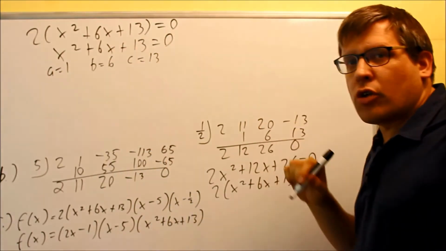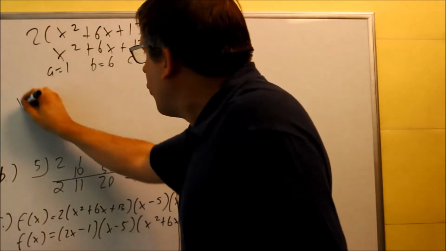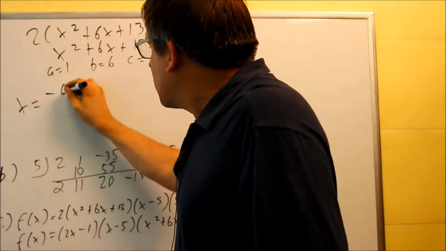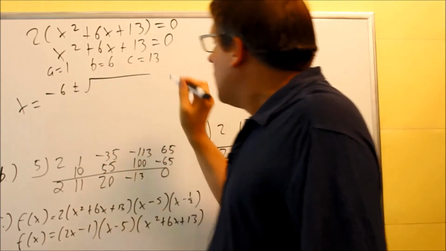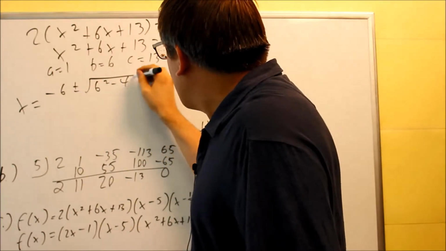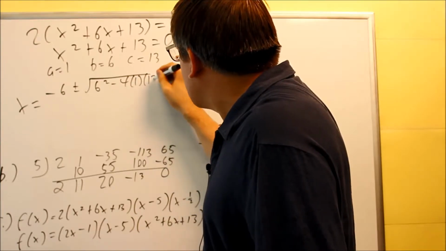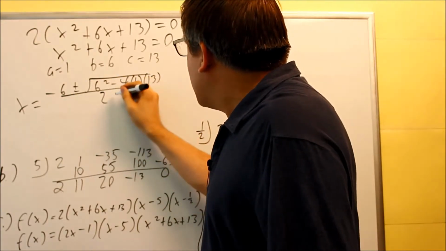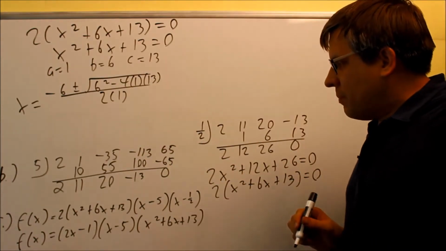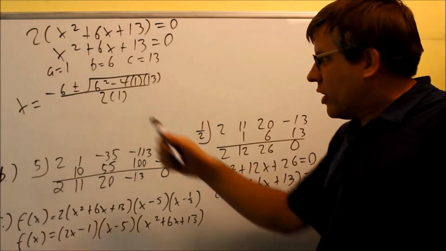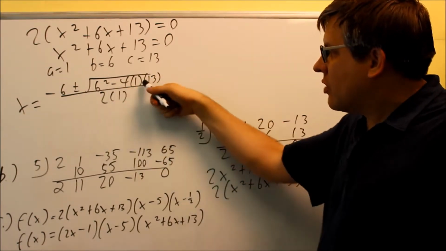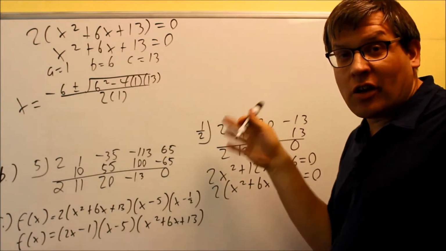We're going to put it into the quadratic formula. Quadratic formula, you have x is equal to negative b, so we're going to do negative 6 plus or minus the square root of b squared minus 4ac. So 6 squared minus 4 times a is 1, c is 13, divided by 2 times 1. So we have that one. We want to keep on going with this. We already noticed that we're going to get a negative number under here, because this is 36 and this is going to be 52. So we are going to have a negative number.